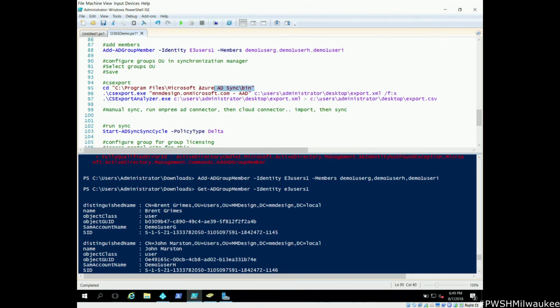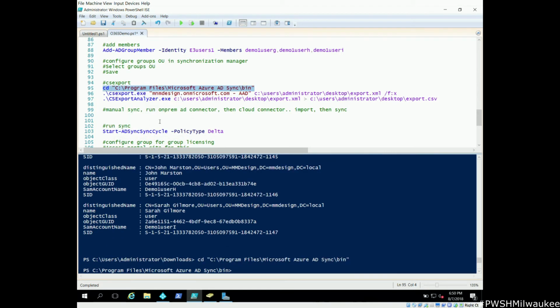So to use this tool, we're going to be connecting into Azure AD Sync bin, and then the tools are available with the install. So when you install Azure AD Connect, these tools come with it. So we can run the CS export. I have here the connector space that I'm going to be running my export on. So you're going to be running your export on your actual Azure AD connector. And this will change based on your environment. So just make sure that if you're using these commands, you're exporting the correct connector.